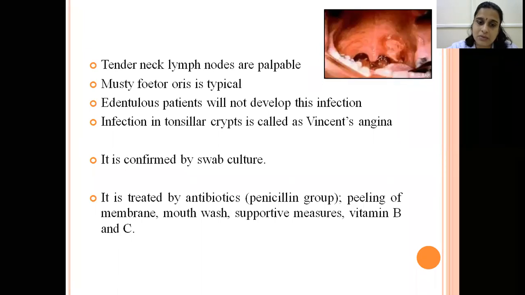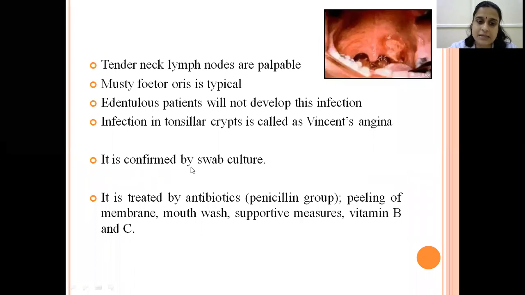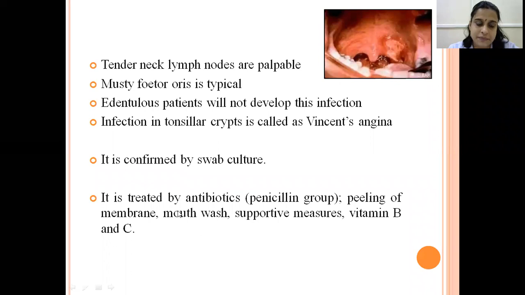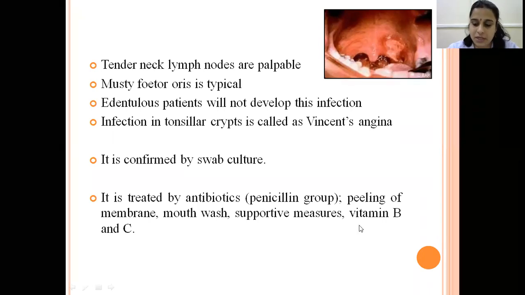Now, how do you confirm or diagnose this condition? It is with a swab culture over the affected, ulcerated area, wherein you culture the involved organism, Borrelia vincenti. Treatment is with antibiotics of the penicillin group, and the membrane can be peeled off. Proper mouthwash and supportive measures, with supplementation of vitamins like B and C, will help cure the condition.